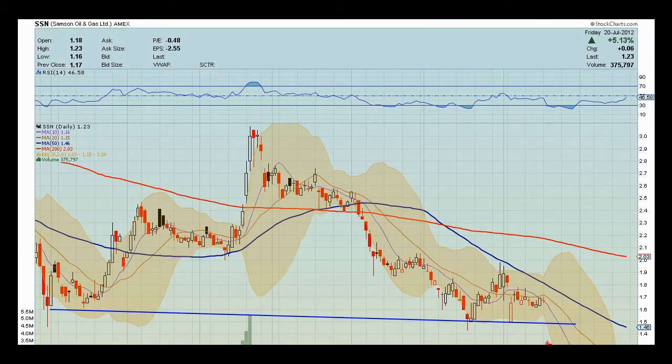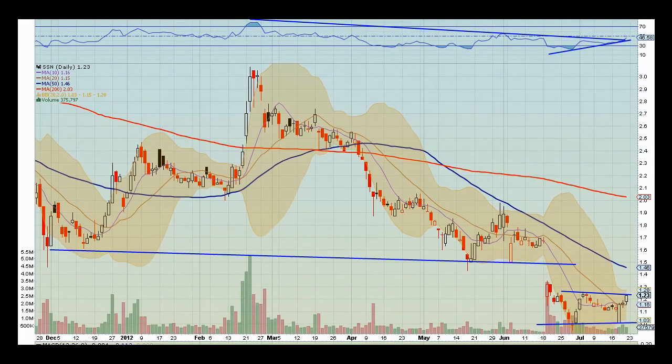And finally, if we look at RSI, we can see where it's made a nice turn. It dipped down into oversold territory. Now it's sort of making a trend line, and it's heading up towards the 50 line, and it's just above 46 now. So when it crosses the 50, I'd feel pretty confident that we might see some more gains. Also notice where we have a trend line here, this upper support line, and it's just dipped up across this. So this could be a sign that there is going to be a reversal.